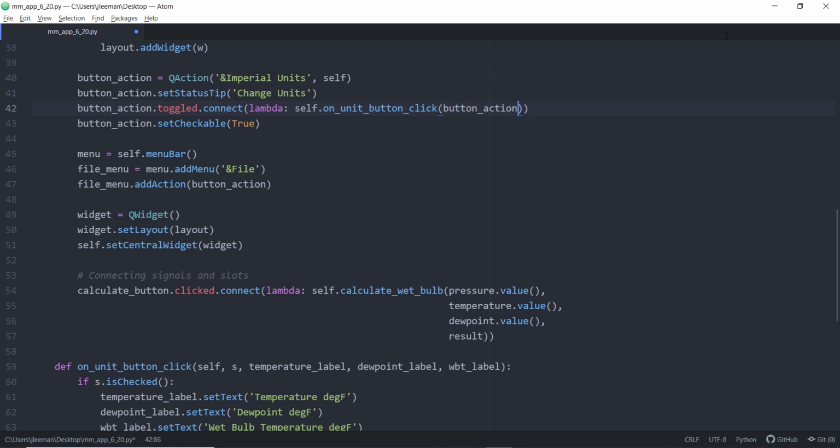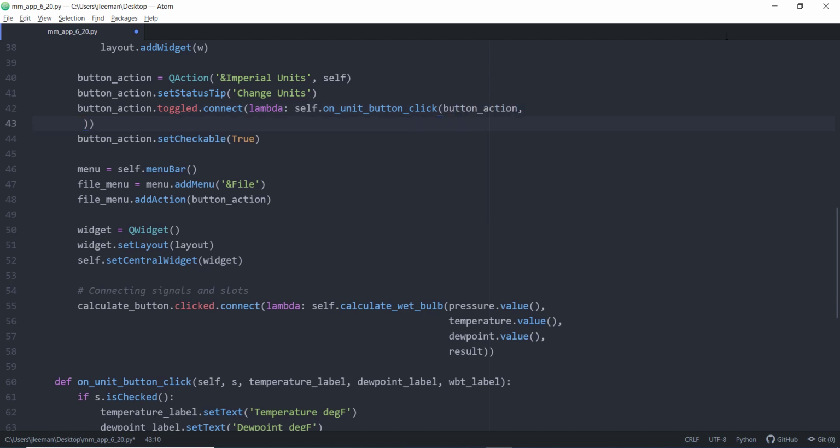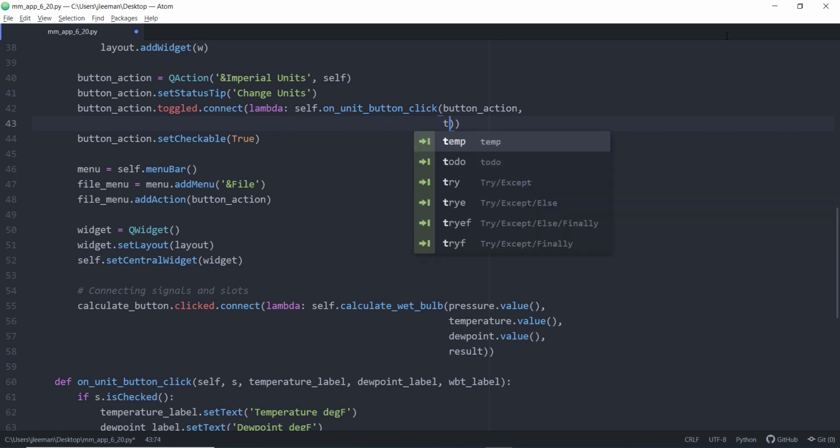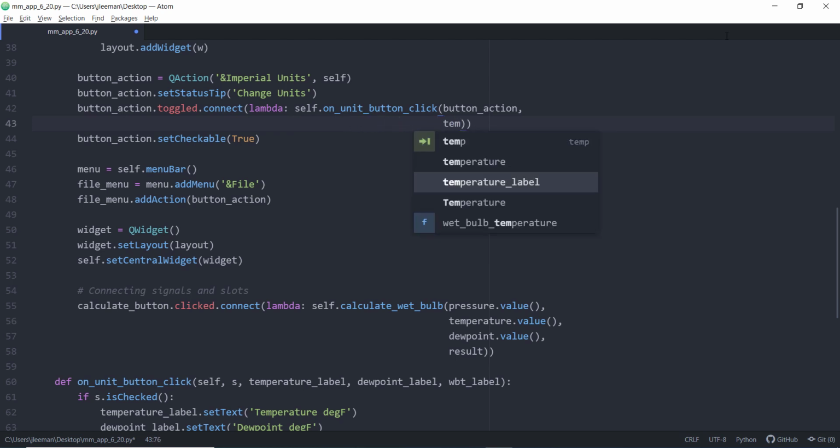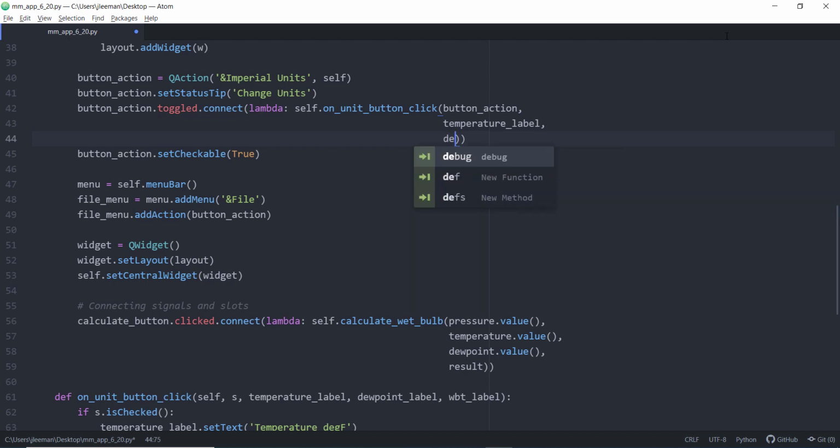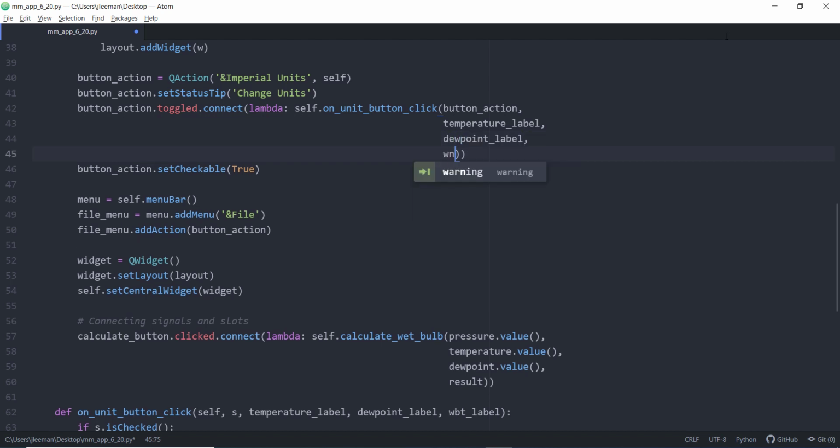And it's going to take our button action, our temperature label, our dew point label, and our wet bulb temperature label. All right, so those should be the things that we're looking at. So anytime that it gets toggled, we're going to call that function.